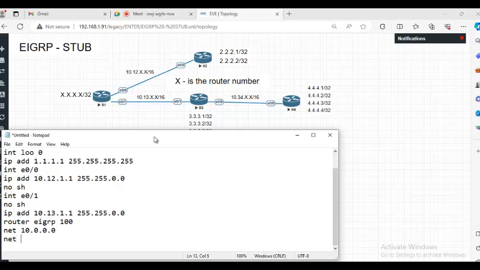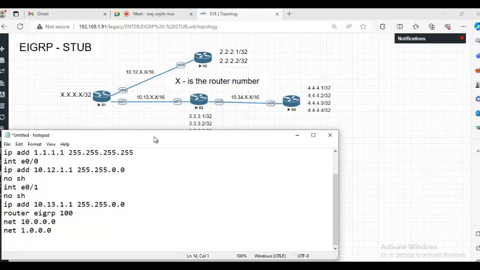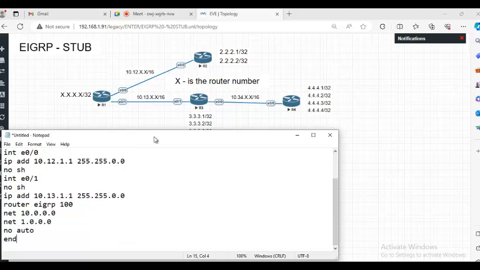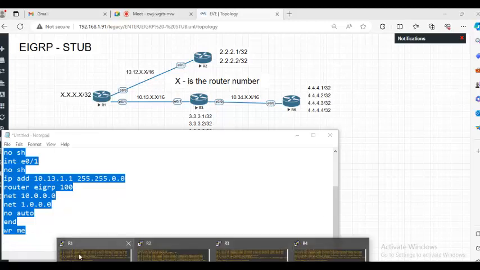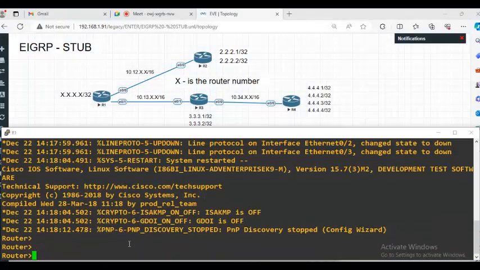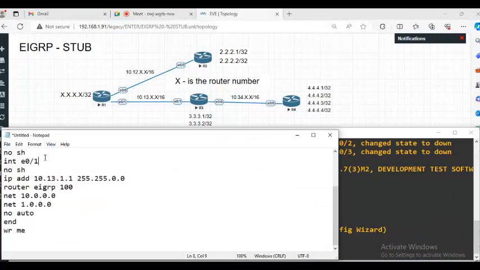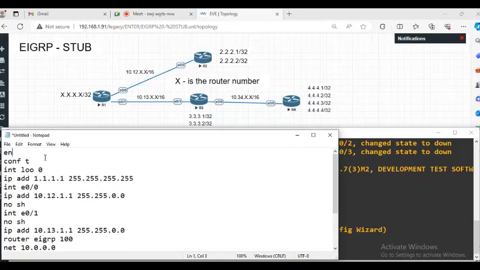And then network 1.0.0.0, which is the loopback. And then no auto-summary. And then end, write to memory. That's all. I'm going to copy this and put it on router 1. Okay, one more thing. I would like to add the hostname in the beginning.